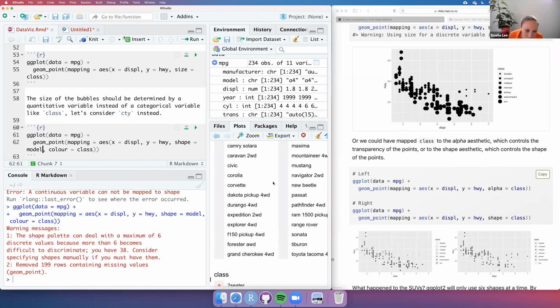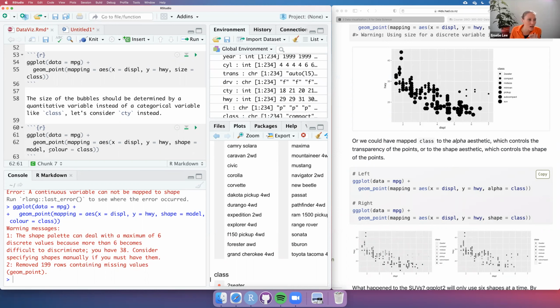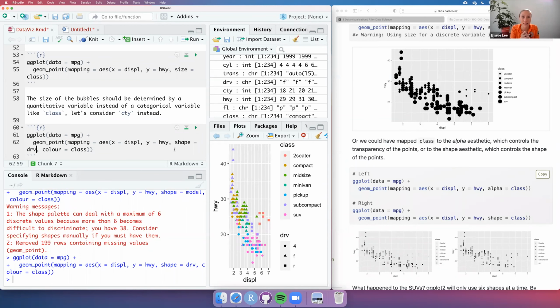I feel like it's too zoomed in because here it's got more information. Anyways, you can change the shape and you can play around with it, but what it's not liking, what I'm doing is I'm trying to, because I'm kind of stuck with these variables here, and I've used a lot of the good ones, but it doesn't like, oh, here, how about I do drive instead? That's a better one. Front wheel drive, rear wheel drive, or all wheel drive. That's only 3 categories. It should be happy now, and it is.